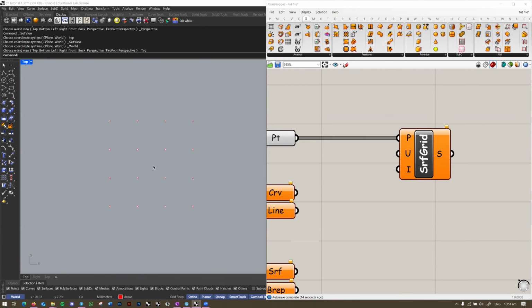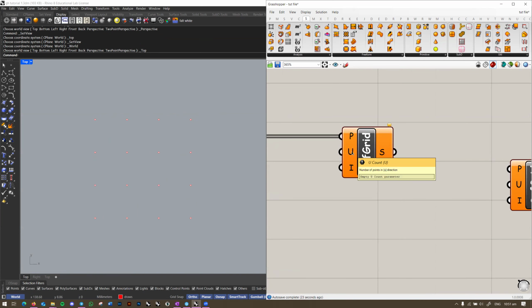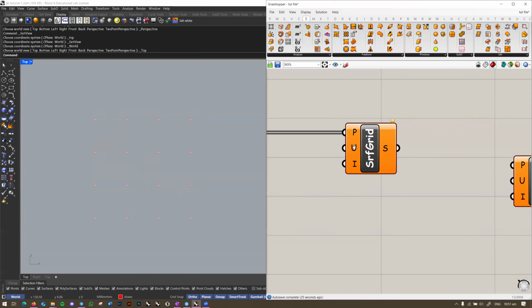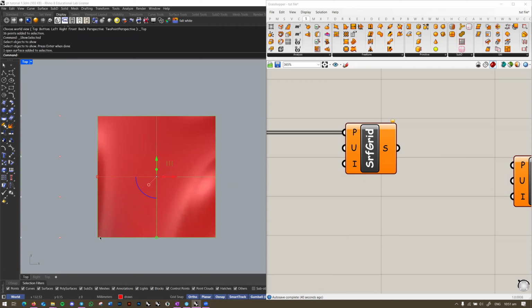So if I go back to the top view, you can see that in terms of surfaces and meshes, they talk about U, V, and W direction. You don't have to worry about what it means. It's just a fancy way of saying the X direction of the surface, right? So for example, if my surface is, let me unhide this, if my surface is this, the U direction is just this direction here, and the V direction is just this direction over here.